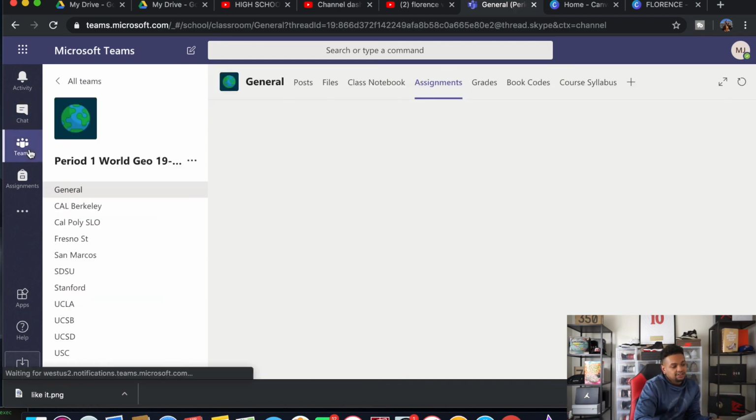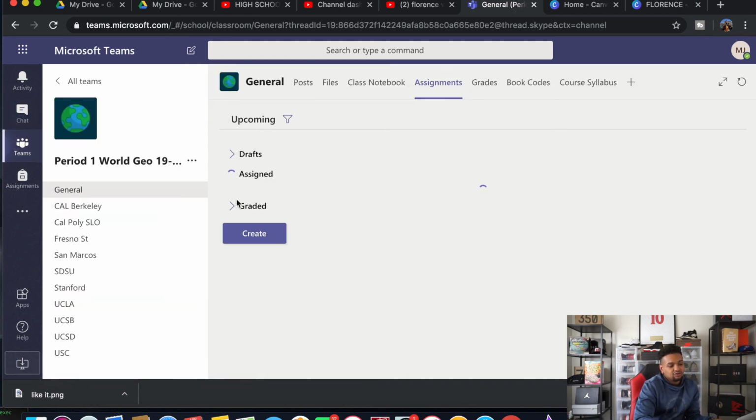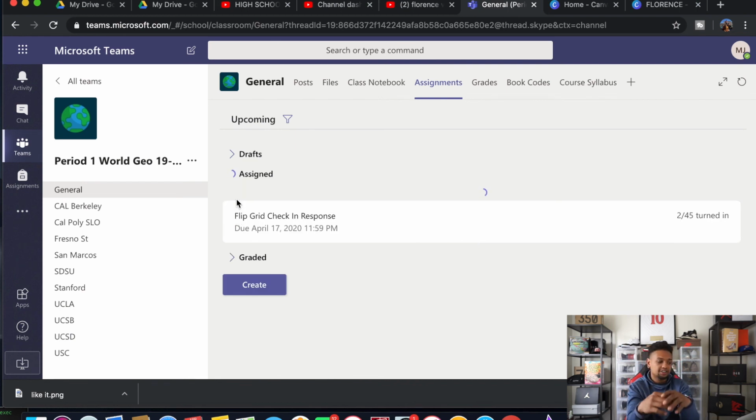For the most part, this is what we're going to be using, like I said, to push out all the work, just to keep you guys informed. So you need to make sure you're comfortable with this, because it's going to be very difficult for you to keep up with what's going on if you're not using Microsoft Teams and if you don't understand how to use it. Okay, there's also an app on your phone, so if your laptop's not working, there's an app on your phone where you can access all this stuff as well.